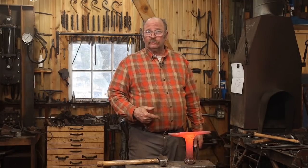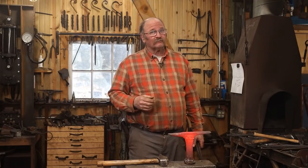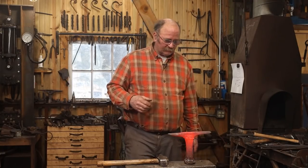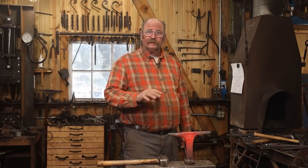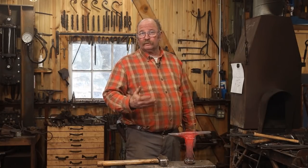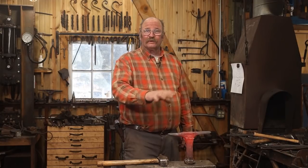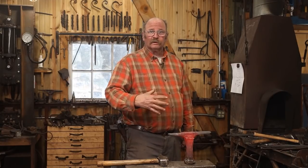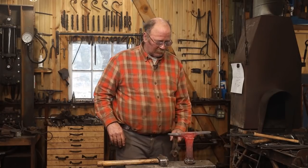Certainly is going to be a useful tool, but with the time I've put into this so far, I'm not sure that forge welding it might not have been a little bit faster. But I brought this back up to heat again so it can normalize, de-stress, relax all those weld seams. Between the 4140, the mild steel, and whatever the welding rod is, that's three different kinds of material all trying to blend in one space. So I think de-stressing it at this point is pretty darn important.